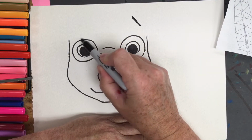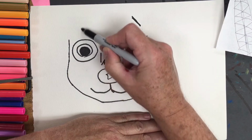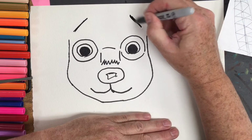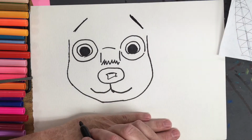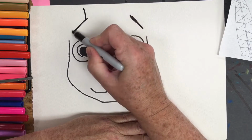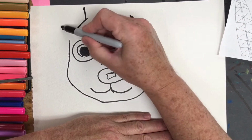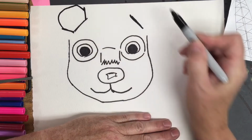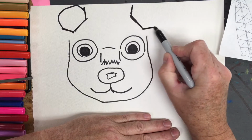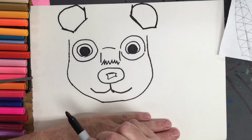Notice I'm jumping up from the eye here. Here's the eye, jump up. And I'm going to do a diagonal line. So that's where my ears are going to go. So I'm going to come up, and then I'm going to come out. So these are diagonal lines. Then I can just curve around. Up, diagonal, out, diagonal, and then curve around.